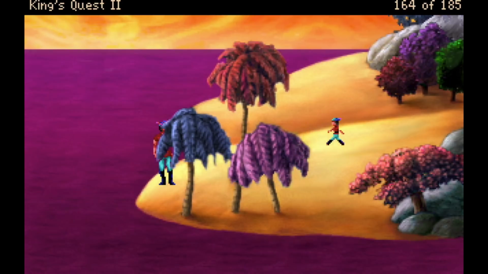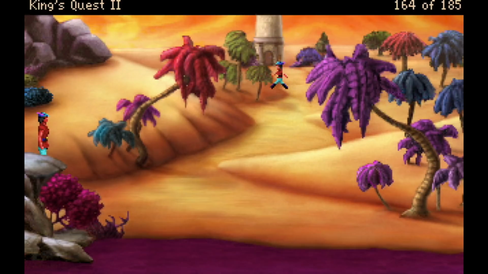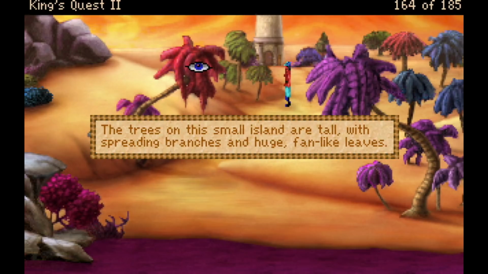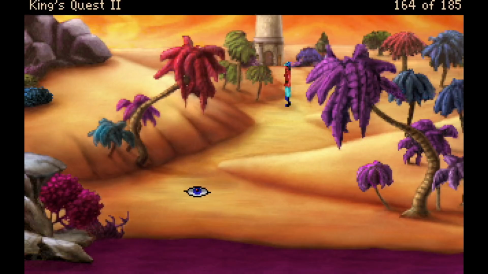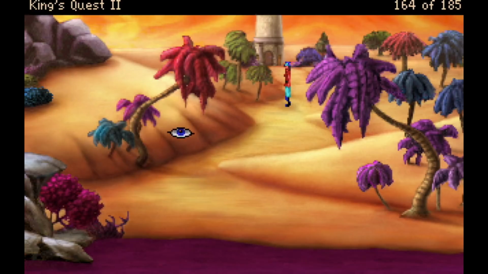So yeah, we're here on the island. We're getting close to the tower. I was just going to say we're getting close to the tower, and there it is. That's the tower. Are you gonna look at anything? I don't think you can look at much here. The trees on this small island are tall, with spreading branches and huge fan-like leaves. Yeah, there's not much to do here. Most of the stuff is just window dressing. I mean, it looks nice, but... The rocks on this island appear to contain large amounts of quartz. And funnily enough, the sand here is a normal color. On the other screen, the sand was blue. But here, the colors of the minerals are more normal. It's just the leaves on the trees that have these weird sort of psychedelic colors.